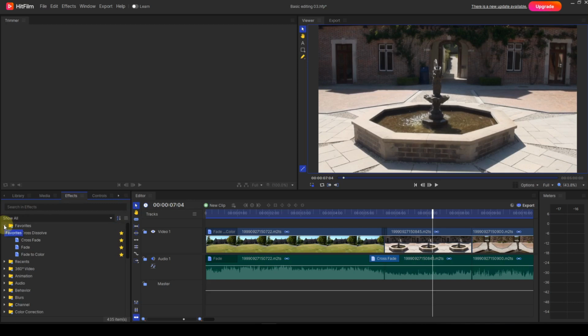As described previously, I'll drag the transition over the cut between the 2 clips. This time I'm going to leave the length as default.